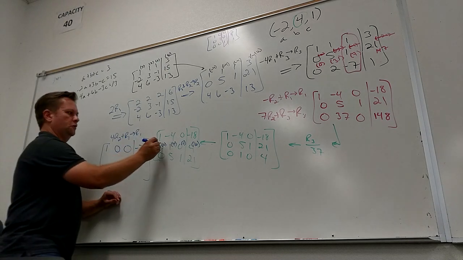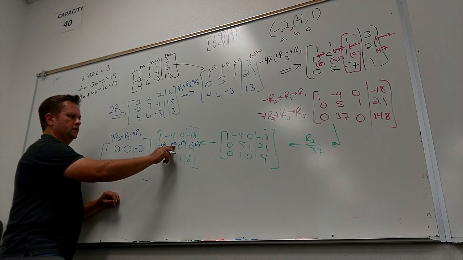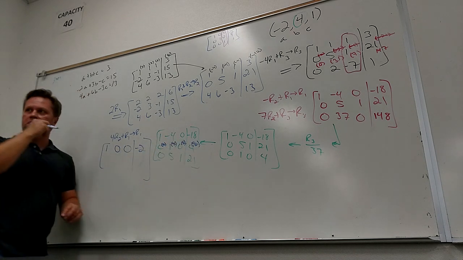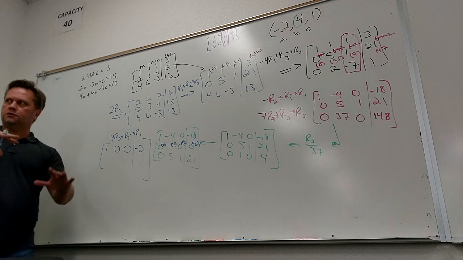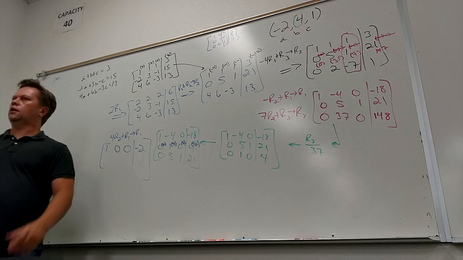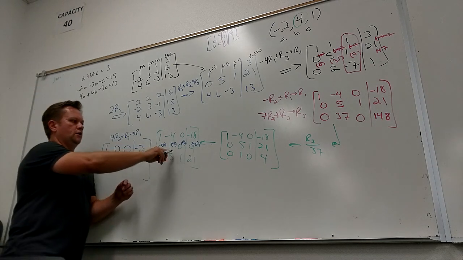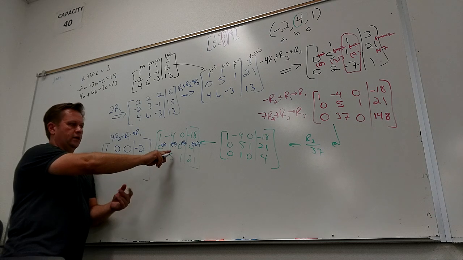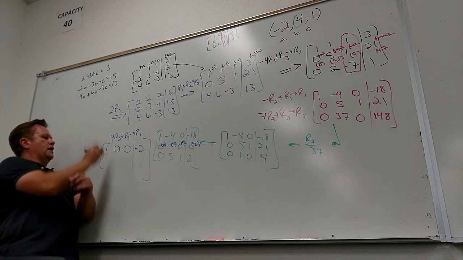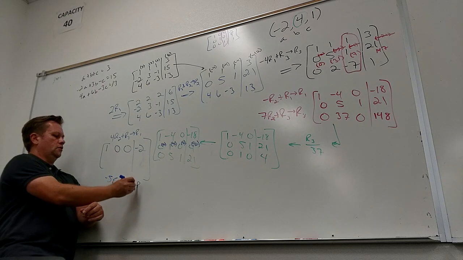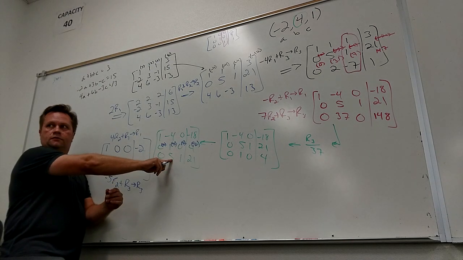Now I'm done with these, right? Why were these here? To kill that guy. He's dead. All right, let me cross those out. I'm really trying to show you some shortcuts, because the most frustrating thing is writing the matrix over and over and over, and you're like, I ain't got time. Well, how do I use this 1 to kill this 5? Multiply by -5. So if I do -5 row 2 plus row 3, that'll kill this.